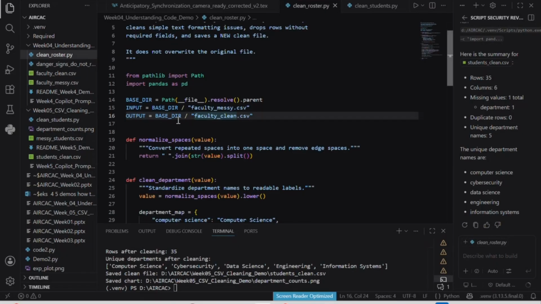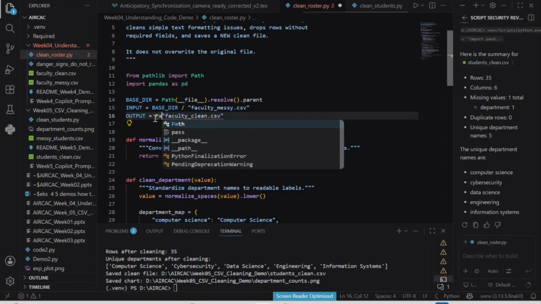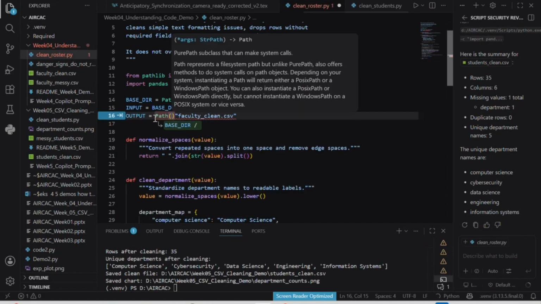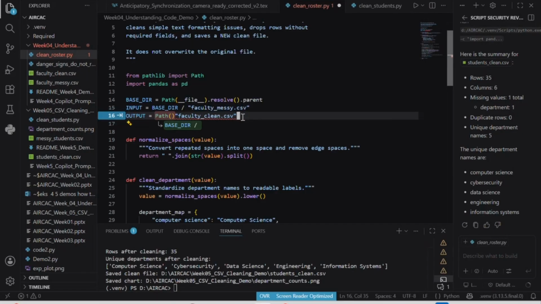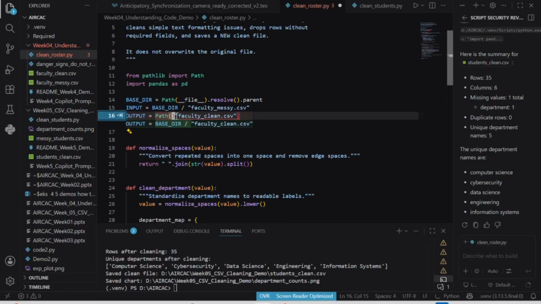I will write it like that, the output file path. I will write it down, because with an example we will understand better. What is this?